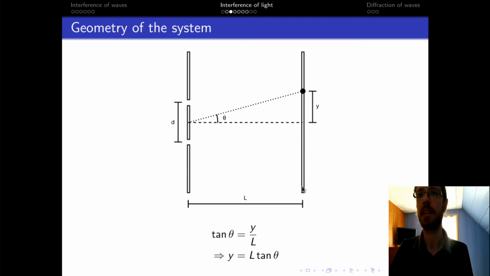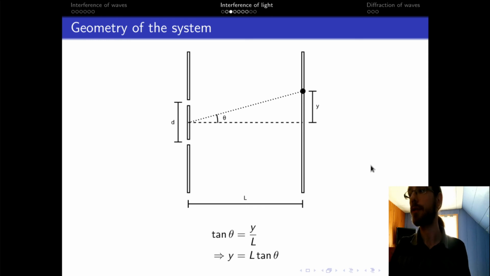First, the slits and the screen will be separated by some distance. In the video by Veritasium, this was the depth of the box. In a lab, it could be just the distance from the slits to the wall on which the light was projected, anything. And d, the distance which separates each of the two slits. This will have an importance later on.